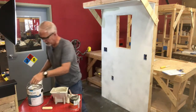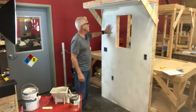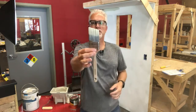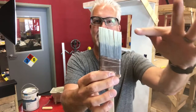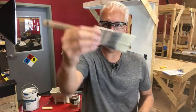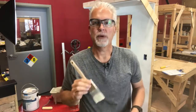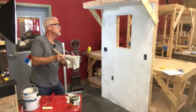Here we go with the process of actually getting paint on our wall. First step, we're going to do what's called cut in. We're going to be using a small 2-inch trim brush, called a sash brush. You see how it's cut at an angle versus being straight across. This makes it really nice when we're handling the paintbrush. We have great control. We can get into tight corners and put the paint right where we want it.